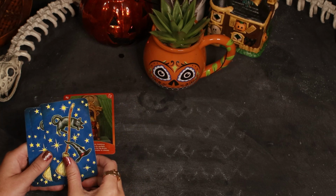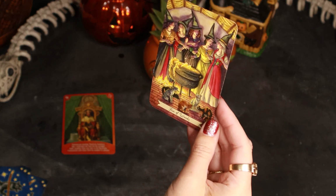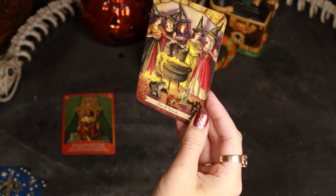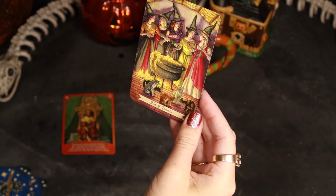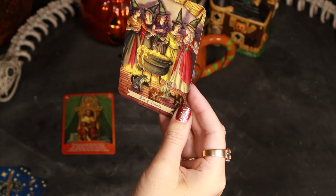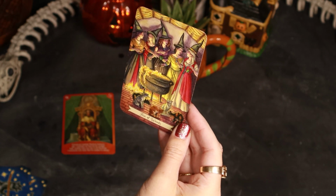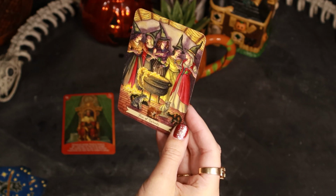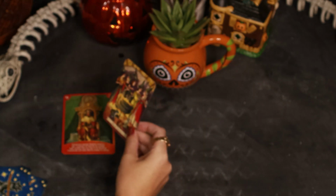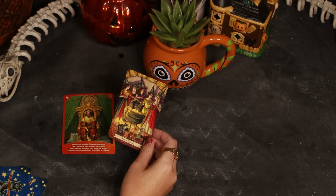Then the rest of these cards, the first one is what to accept this week. So 5 of Wands, what to accept. The 5 of Wands is a little bit of a conflict. If you take a look at these ladies, looks like they are working on some sort of a spell, but they each kind of have an opinion of what they should do next, and things are bubbling over and the situation is getting a little out of control. Maybe accept that conflicts happen, that you can't control things, like control is an illusion. You are definitely a powerful figure and you're a leader, but that doesn't mean you can control everybody else.